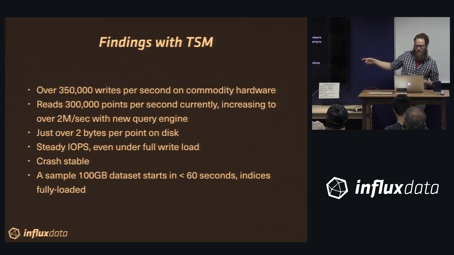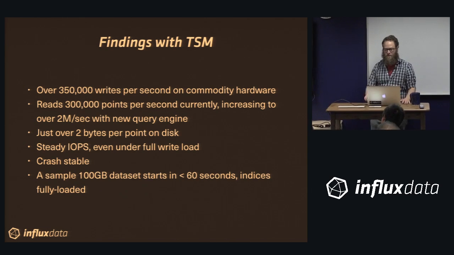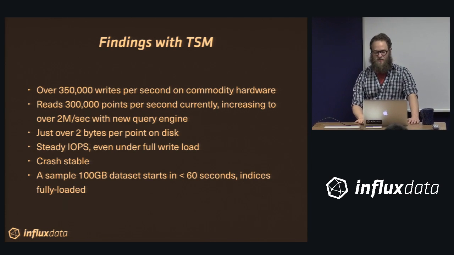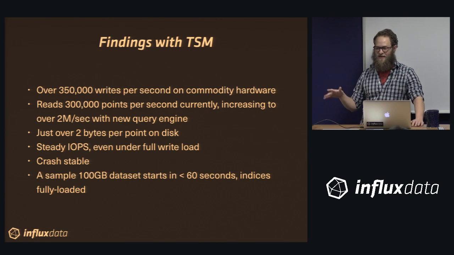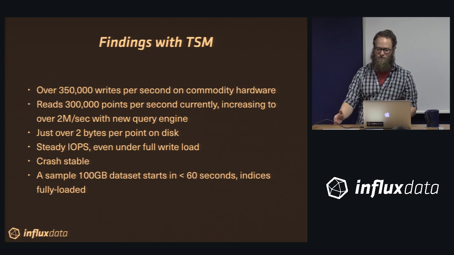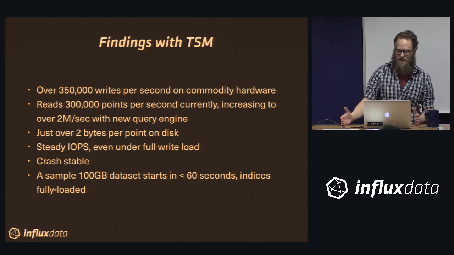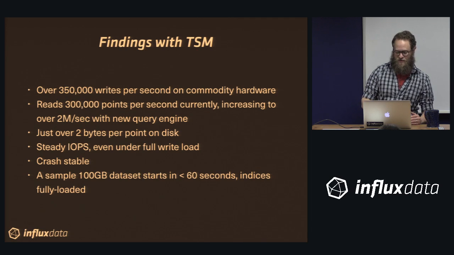So with a query, if you're just doing something simple like a count, where it's actually scanning through the points in a series or points across multiple series, on 0.9, the code base that's out right now with the RC, you should be able to do about 300,000 points per second scan. So if you're just doing a count, that's about how fast it will go through the data. So you can extrapolate that out if you want to figure out how long it's going to take you to count 1 billion points.